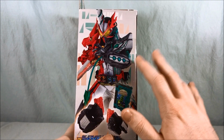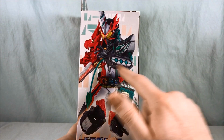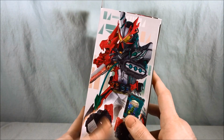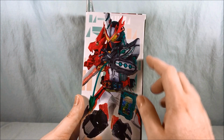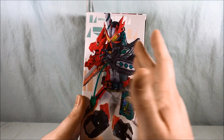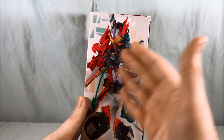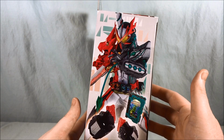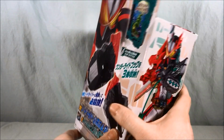But I like how this works. Basically he's got three sections to his costume, and depending on what book, it changes that section. So there's all kinds of suit possibilities, combinations and everything here, which I think is kind of fun. So this is kind of the first combination we've seen in the show where he's got Brave Dragon and then Jack and the Beanstalk. They have kind of a cool red, white, and green thing going on here. It kind of works. So pretty cool artwork there on the side.